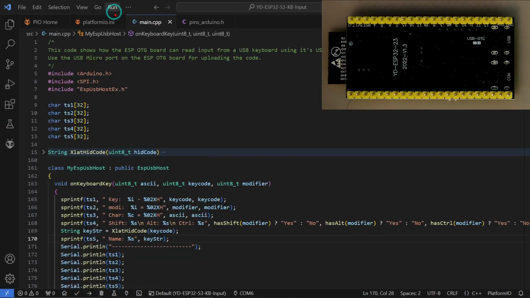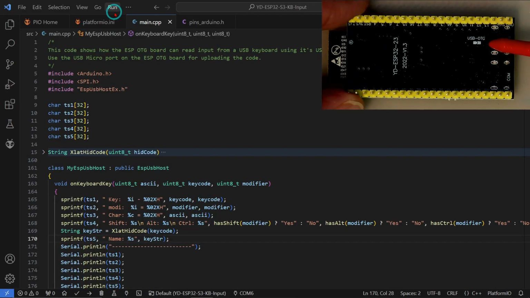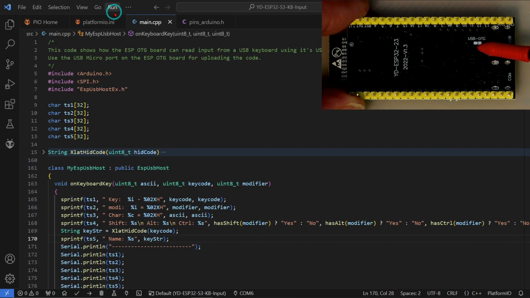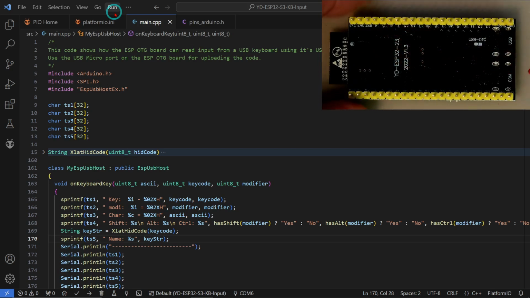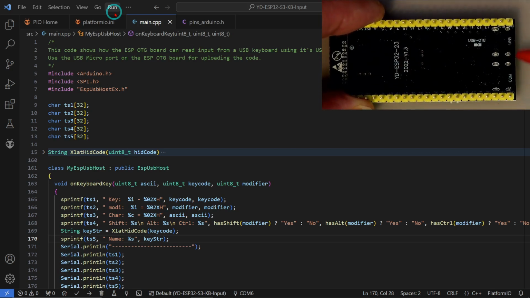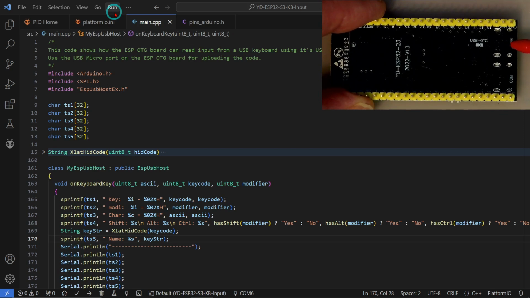Okay, so I've got it working on this little board here. Notice that on the back of this board, there's a little solder pad that says USB-OTG, and in order to get the host port working on this, there are two ports there. One is actually marked USB, so to turn this USB port from an output rather to an input, you solder a little blob over there, or a little wire.